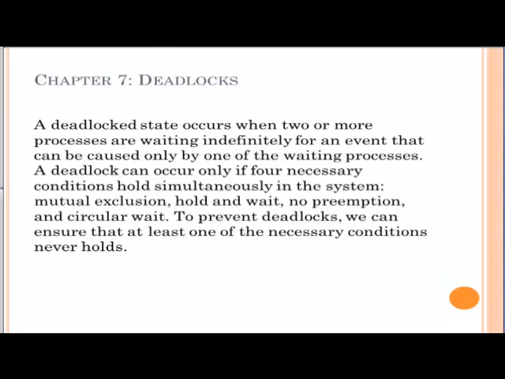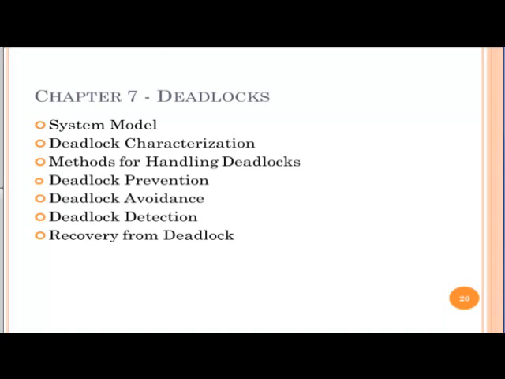Okay, so deadlocks. A deadlock can occur only if 4 necessary conditions hold simultaneously in the system. They have mutual exclusion. There's a hold and a wait. No preemption, meaning nobody can jump ahead of anyone else. And there's a circular wait. In other words, they kind of just go around the circle to see who should get it next or not. So to prevent deadlocks, we have to make sure maybe to release someone so that they can get access. That's a common strategy. So we'll look at those as well.